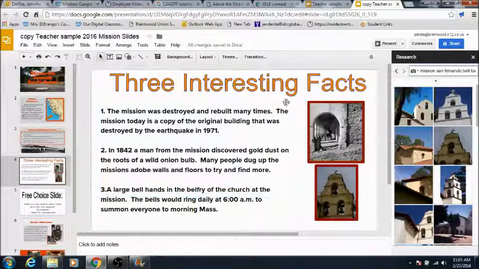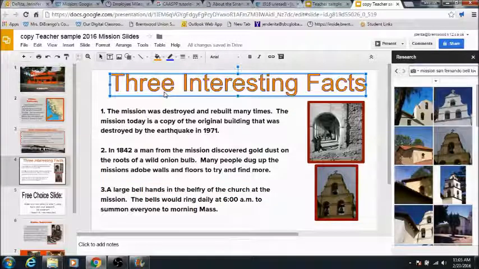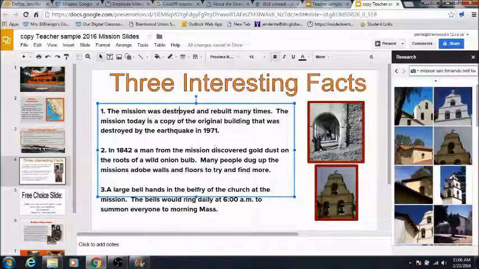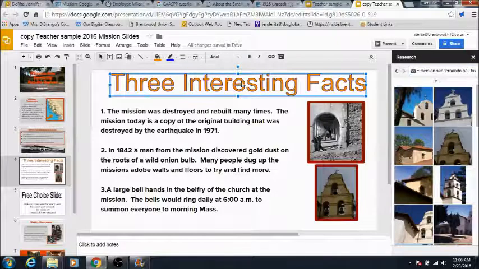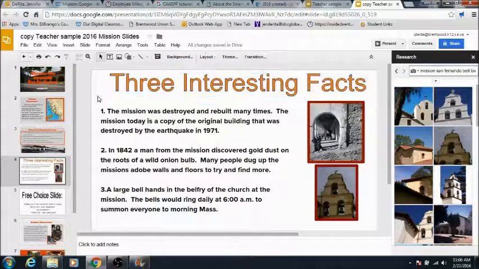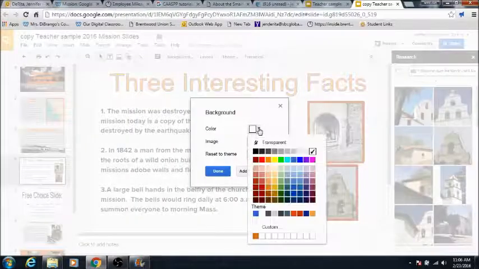The final step is to add a background color to your slide. Now remember, if anything is highlighted, you're not going to be able to go to background because the computer thinks you're trying to edit your word art. Here the computer thinks I'm trying to edit my text box or my photo. So make sure you're not clicked on anything, nothing is selected, and you can see the background option will come up. If the background option is not coming up, then that means you have something selected on your slide. Make sure you've unselected everything, go to background, and go in and select a solid color for your background.